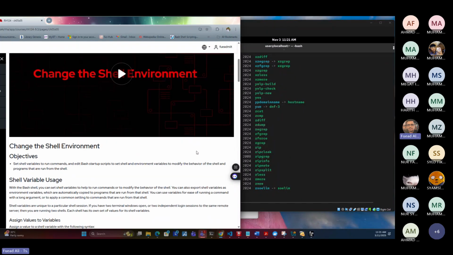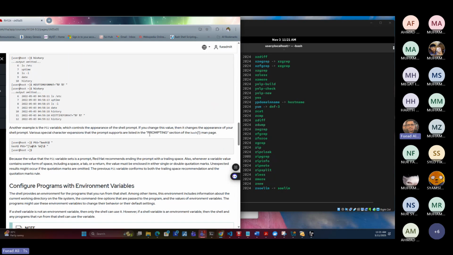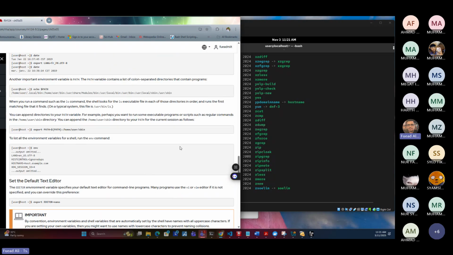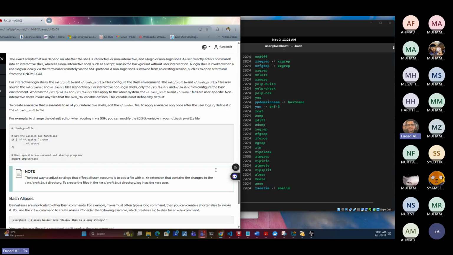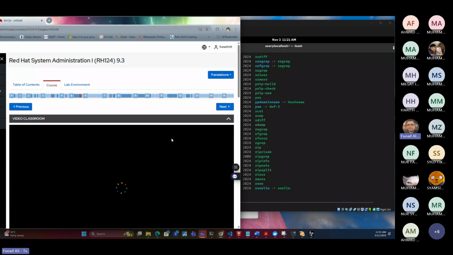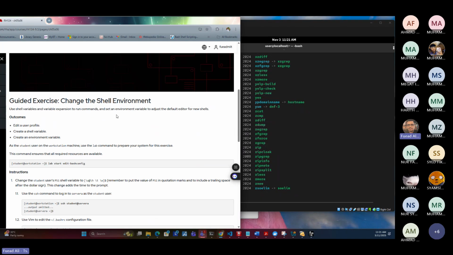Changing the shell environment as well. So this is also important lah. Sebab the shell tu kita can be very flexible. We can create some environment for variable and assign some value to the variable and use it in our command. The variable tu we use it and then the next the lab exercise for chapter 5.